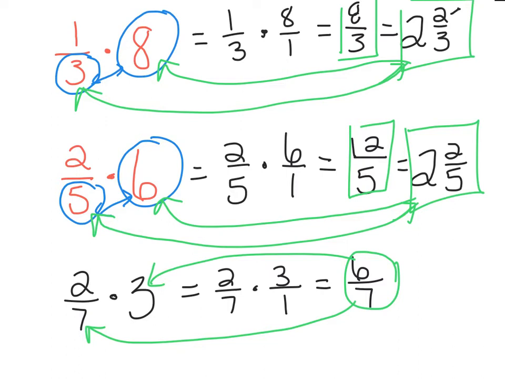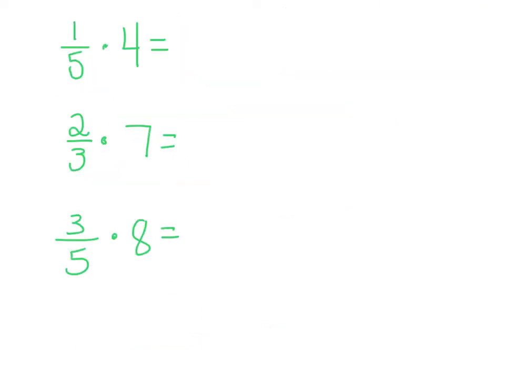So even though we got a fraction as our answer, it was still greater than the fraction factor, but less than the whole number. I want you to stop your video now and go ahead and try these sample problems. When you get the product, if the product is a fraction greater than 1, please turn it into a mixed number. If the fraction is not a fraction greater than 1, you can then just leave it be.